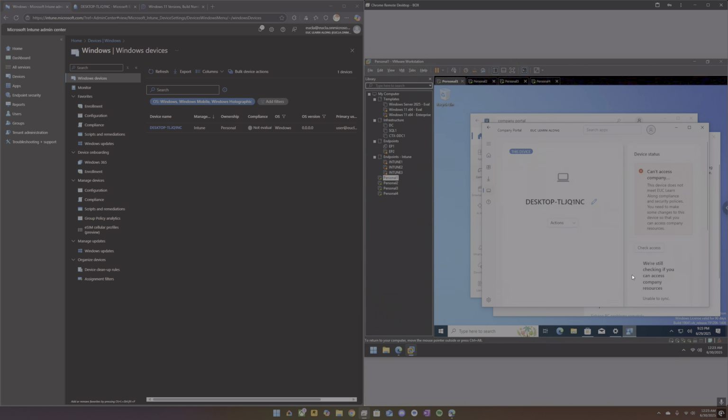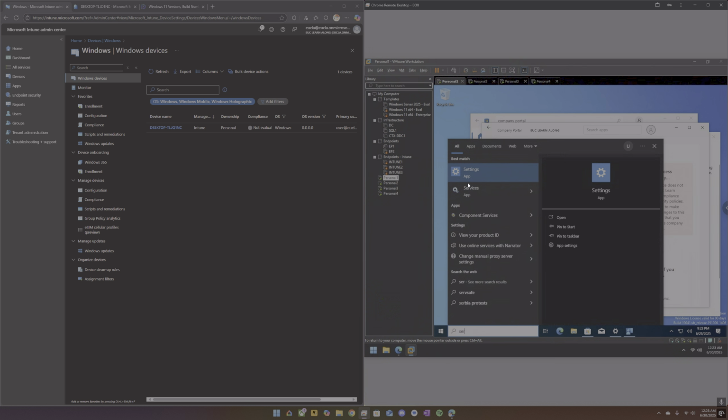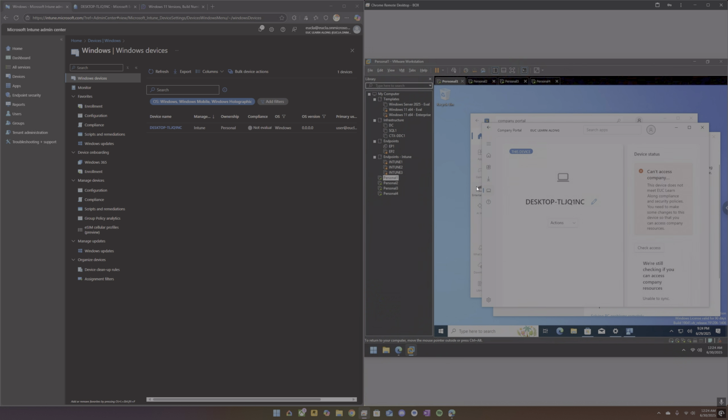Cool. Management extension, do your thing. Trying to do everything I can to speed this up.